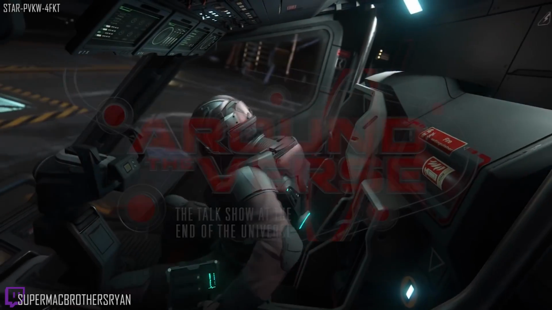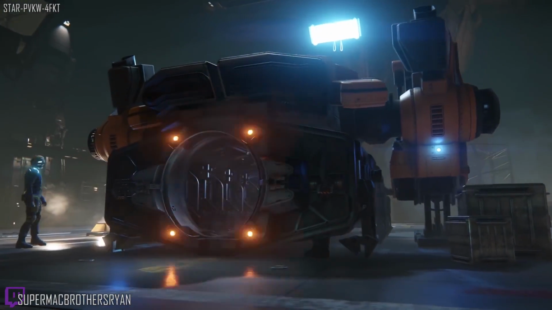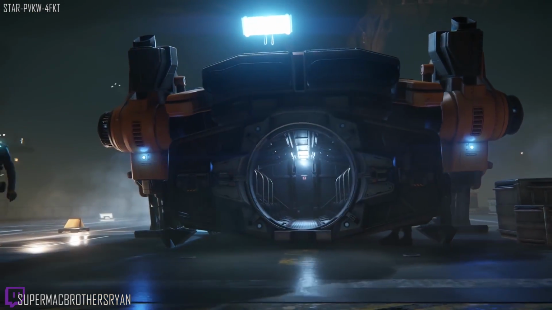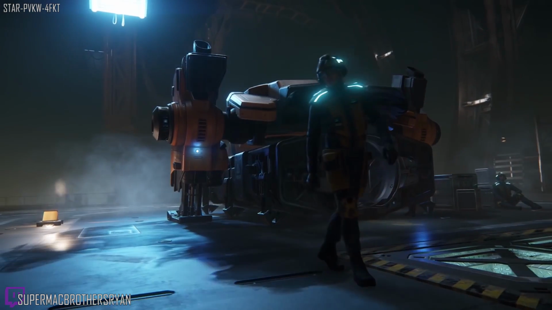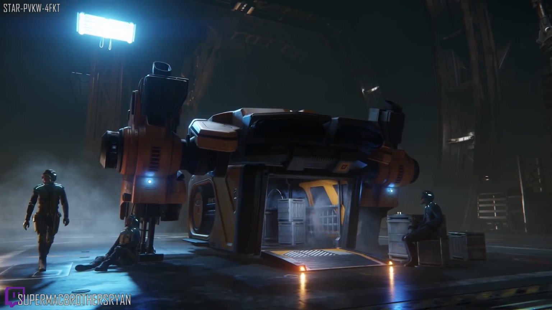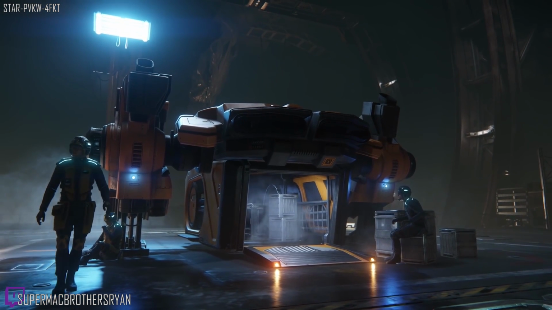So this week's Around the Verse came from Austin, Texas. First of all, we sat down with a chap called Jason Cobb, who is the senior audio creator. And he is working on sounds for debris, so when you fly through an explosion, you will be able to hear little tinks and clacks on the side of your ship, as you would expect. This was actually requested by the community, which is why they have started doing it.